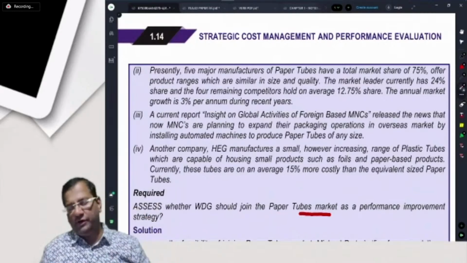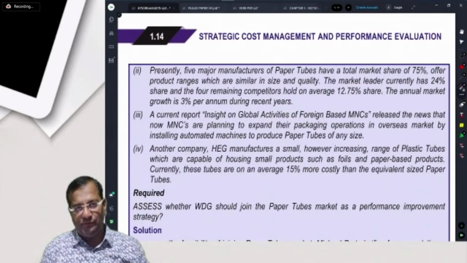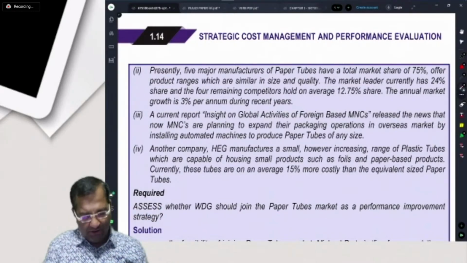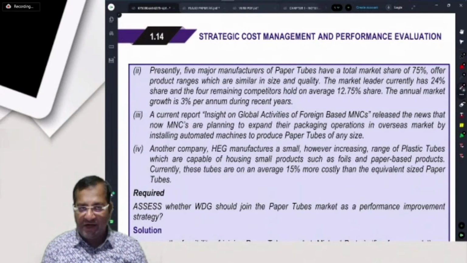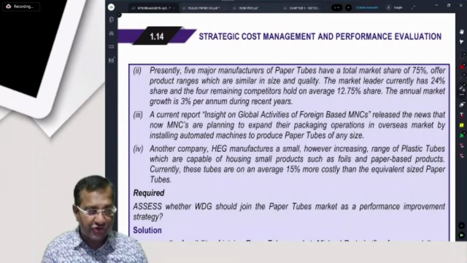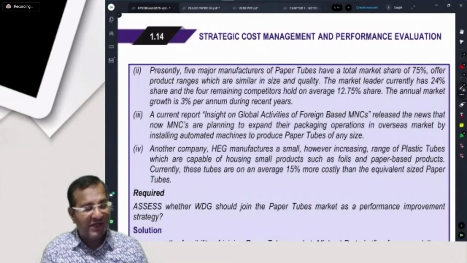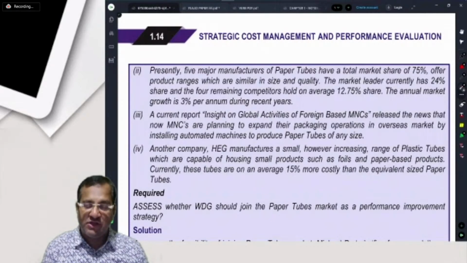Till now, beta, we have done 3 to 4 questions, 1 or 2 in the earlier session and 2 or 3 in the current session. In all such questions, the concept that is applicable is clearly given in the requirement part. But this is the very first question in which nowhere in the requirement part is it mentioned which concept we have to apply.